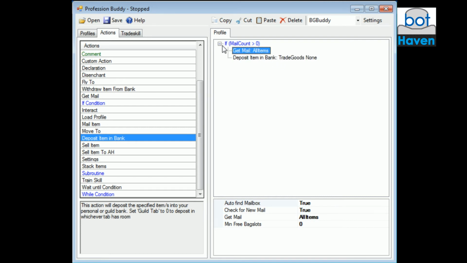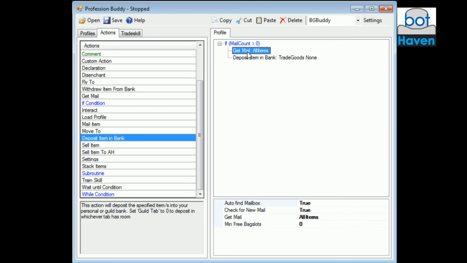Okay, so let's say after depositing items in the bank, I want to get mails again. And if I have configured different settings here, I don't want to do that all over again in the next one.